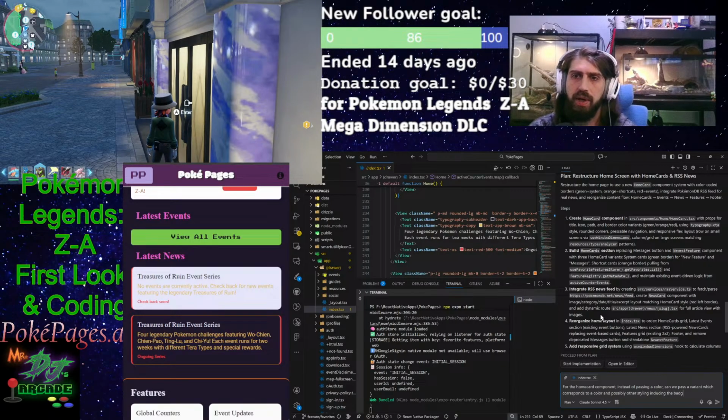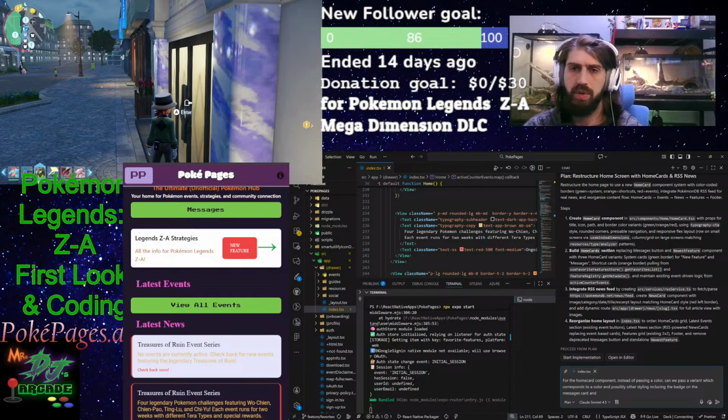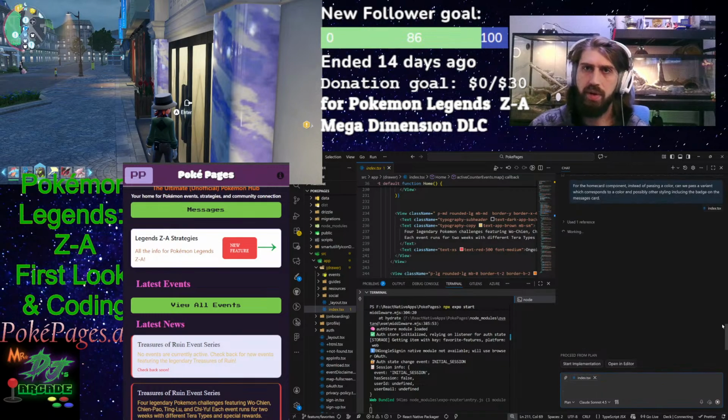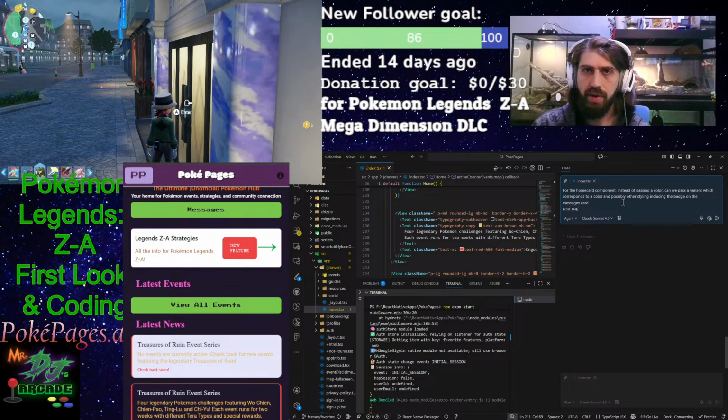The badge on the home and the messages, responsive flex layout. Got it. Hit stop because I don't need to send it yet.